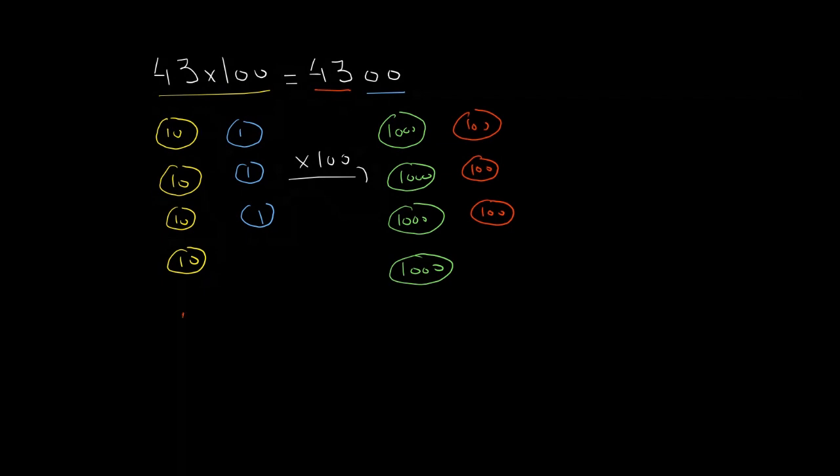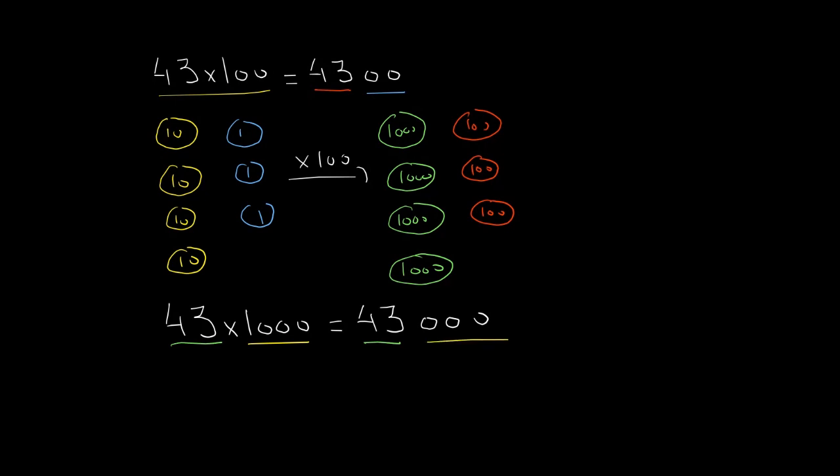But you can check if you multiply 43 by 1,000. Clearly you're going to get 43 thousands, because you just added 1,000, 43 times. If you add 1,000, 43 times, you're going to get 43,000. Just like when you add an apple 43 times, you're going to get 43 apples. This time you got 43 thousands. And so this is how we can multiply by tens, hundreds, and thousands.